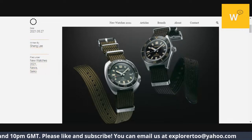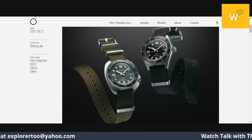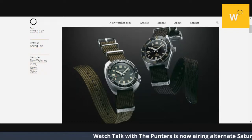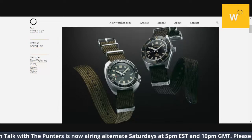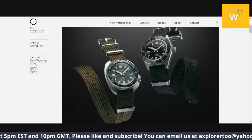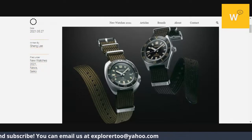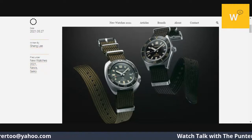Yeah. I always prefer the look of a Samurai as an object more. But as an owner of a Samurai and a Turtle, the Turtle wears way better. And these two reissues are a little bit more subtle than some other Turtles, right? So the color scheme is going to make it a more versatile watch than having a super green one. Yeah, they've changed the dial a little bit on both of them. On the Turtle, it's a slightly green khaki color.